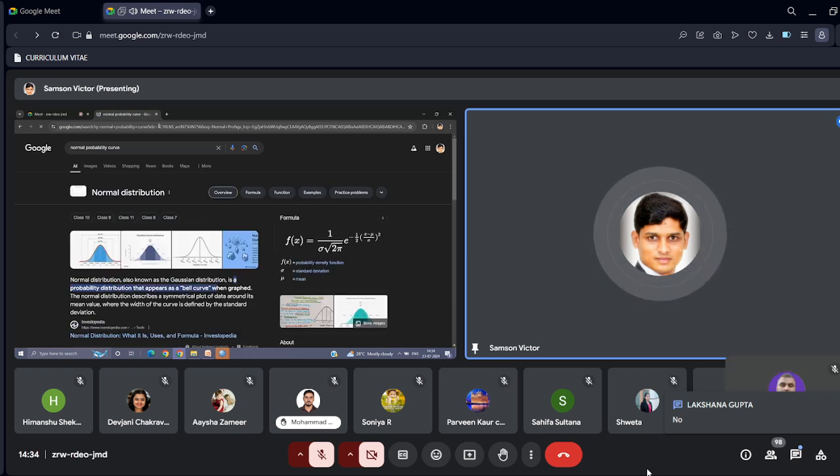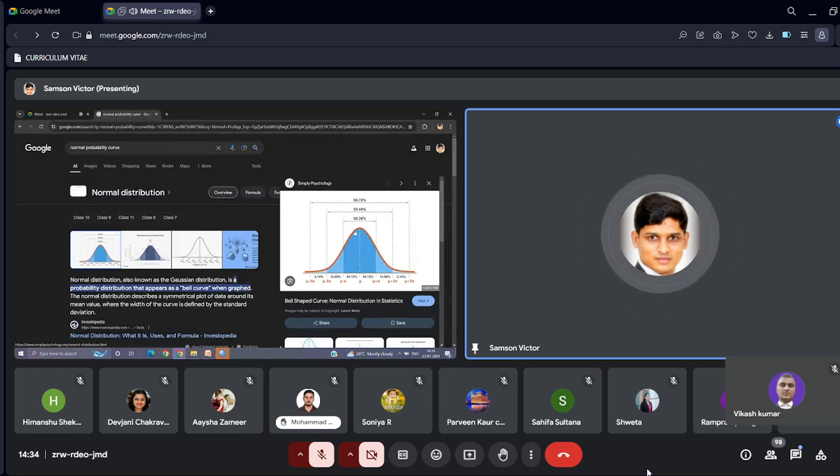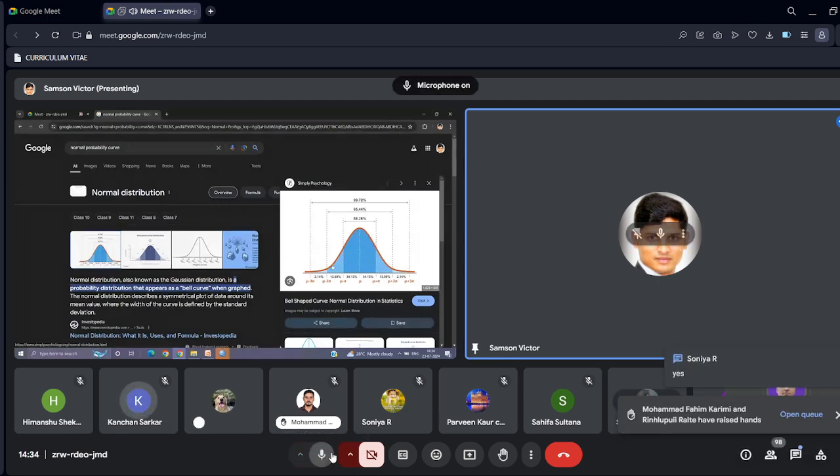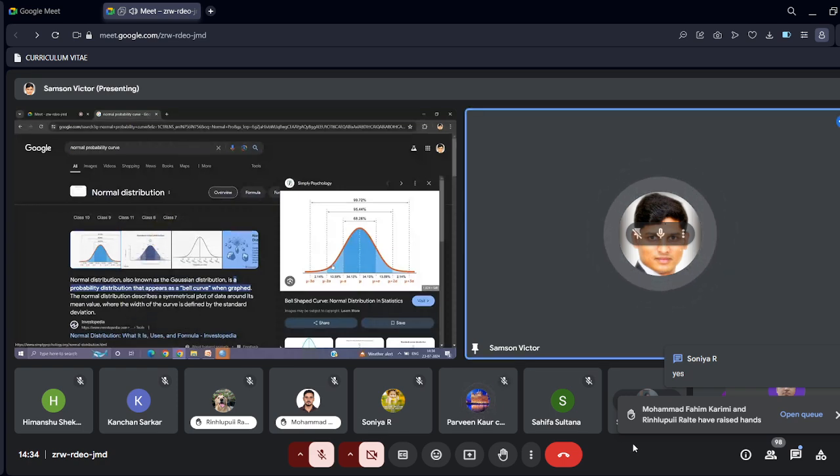When you put the data in a tabular column and see how the data is distributed, you can see this curve here. Can you see this curve? Yes, sir. Bell-shaped curve. Okay. And this shows that the data is normally distributed.